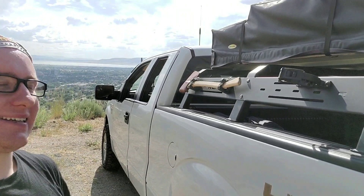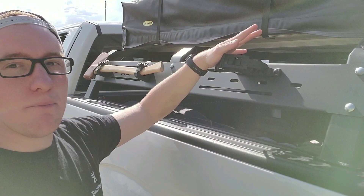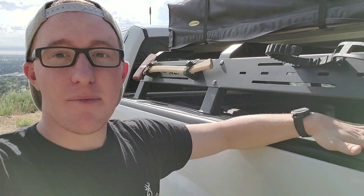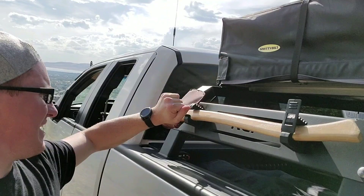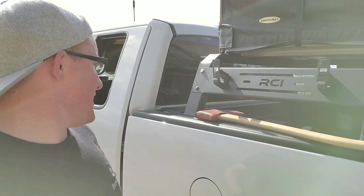On the driver's side, this is actually brand new — I put this on here yesterday. This is going to be where I mount my 3-pound propane tank eventually. But I bought this thinking it would fit the propane tank and it actually doesn't. This is the Quick Fist — I believe it's the 2.5 to 9-inch cinch-down strap — but I'm going to end up using this for a fire extinguisher. I've also got a GoPro mount right here and Quick Fist mounts for my axe. You can see RCI's logo there. That's the walk-around of how I have the rack set up.